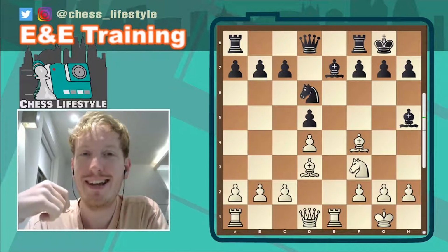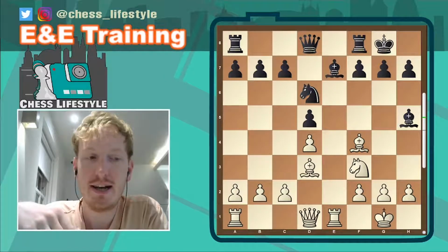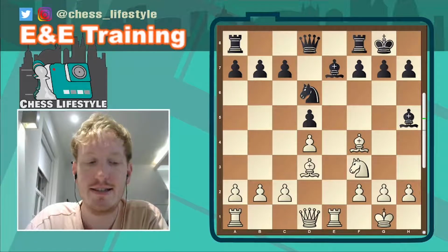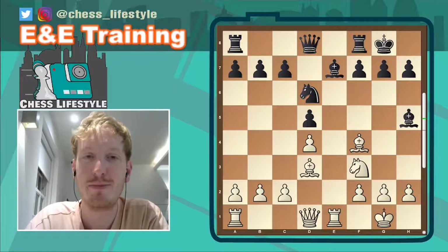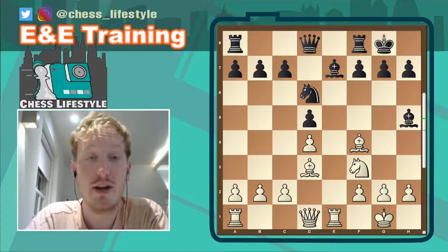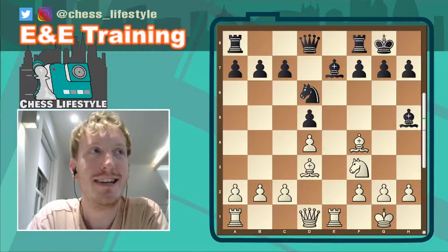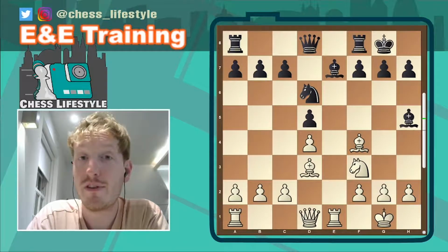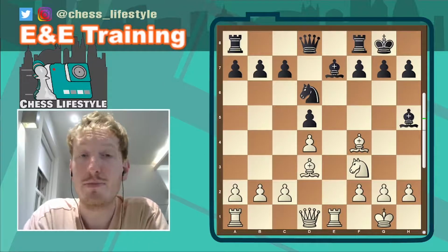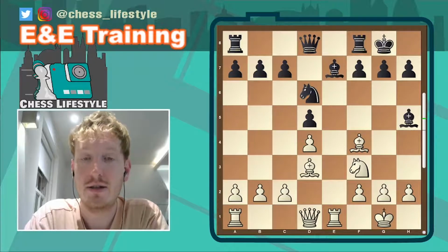And so what would happen is a lot of times I would solve the problems more easily because I knew the theme, and that's not really helpful because nobody's going to sit there and tap you on the shoulder when you're playing a game and tell you what kinds of moves to look for that would fit under a certain theme. But also, on the opposite end of the spectrum, I would overcompensate basically. If the theme was dynamic play, I would look for super dynamic moves, and sometimes I went overboard, and my calculation isn't the best.